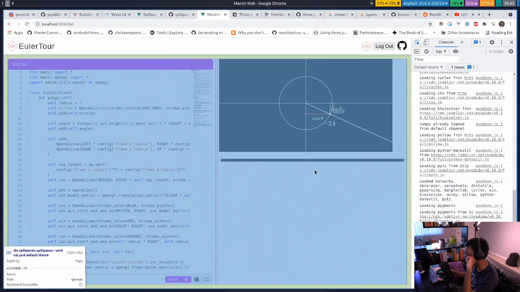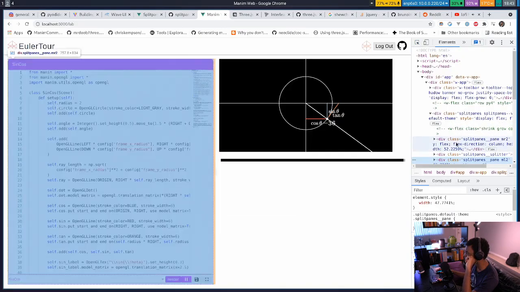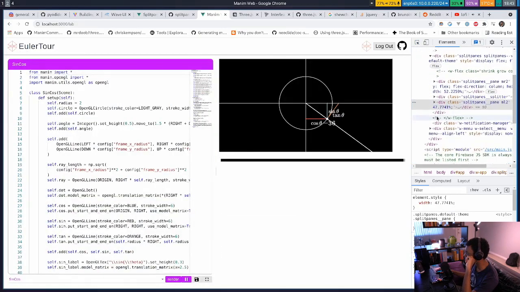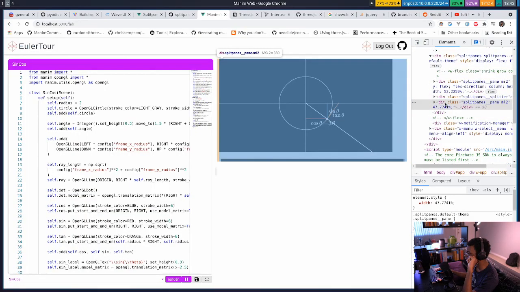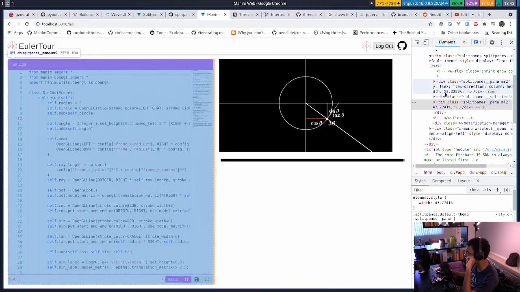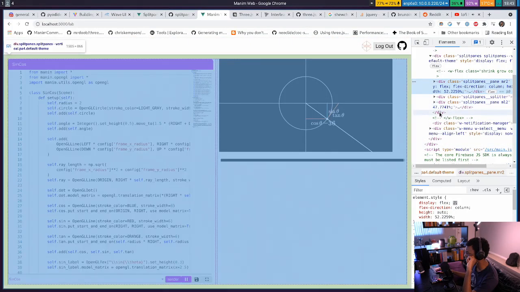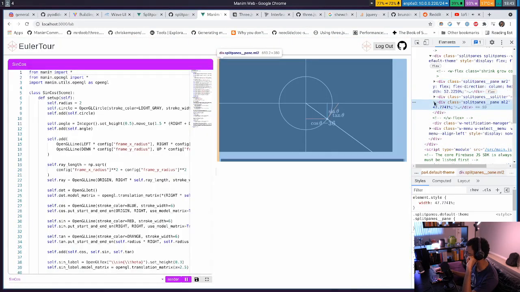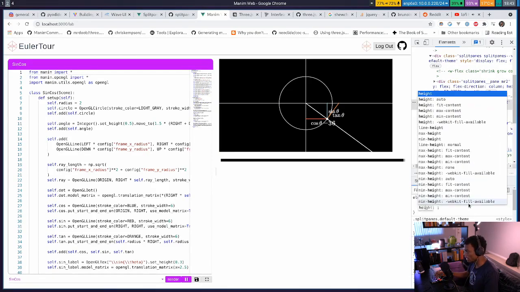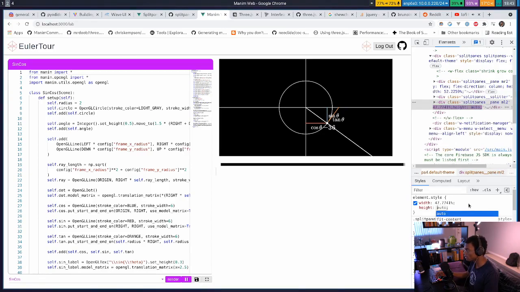Also, why is this not aligned? Oh, the split panes isn't the right height. I remember that being pretty annoying to get that height right. Did I just do height auto? I'll just scroll through all the heights.